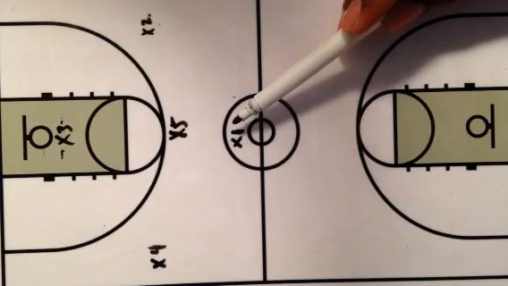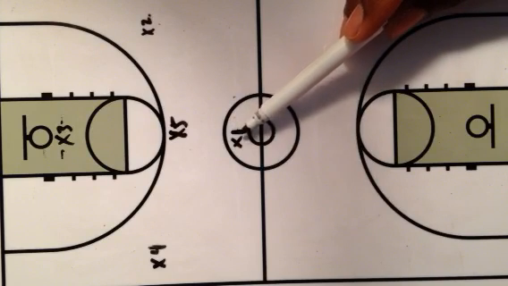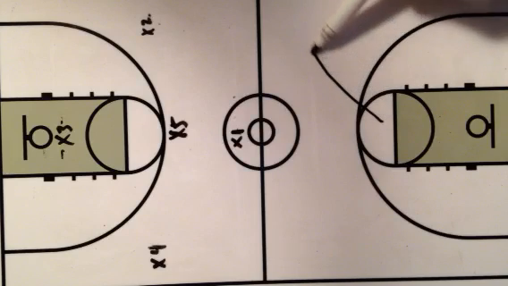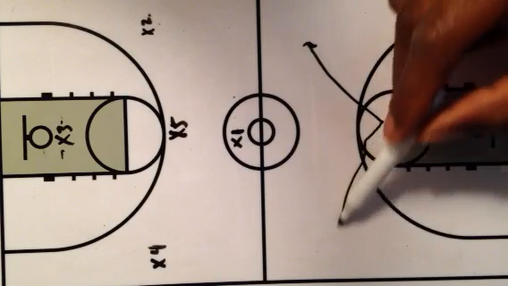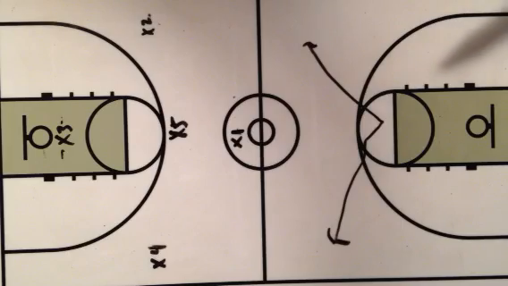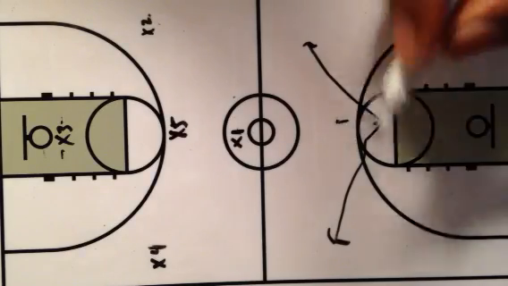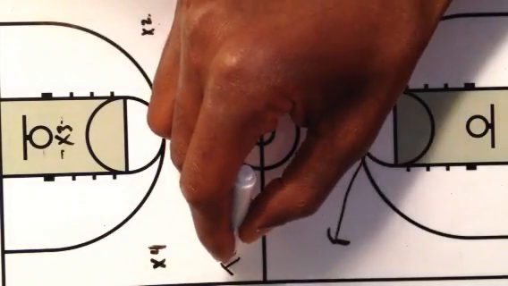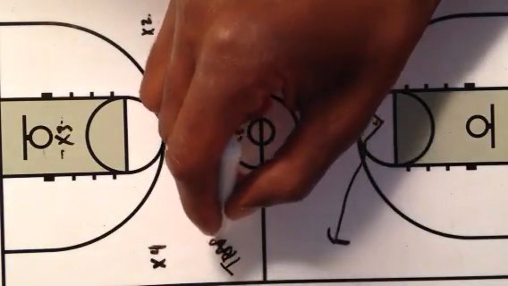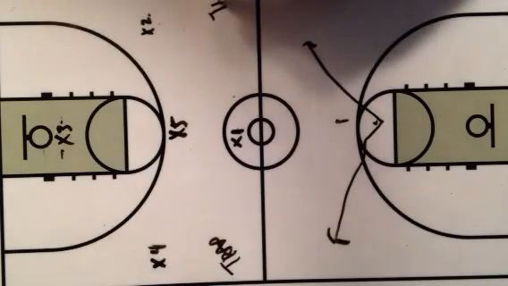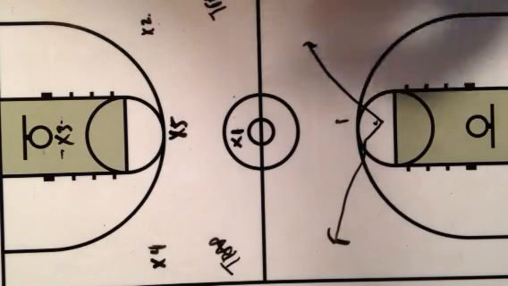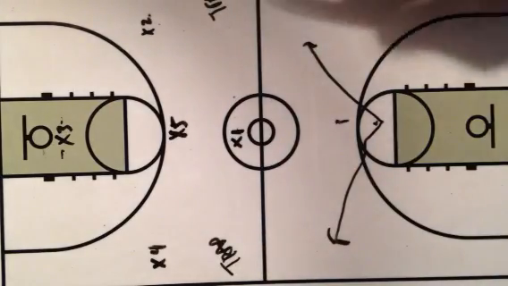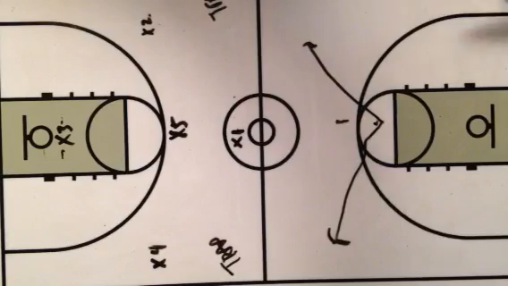So again, X1 is trying his hardest to make the guy dribbling the ball go either this way or that way. You don't want him to come straight because the trap is always going to happen right here, or if he comes this way, right here. This is where the trap happens, and once we trap him on either side, we can get a turnover.